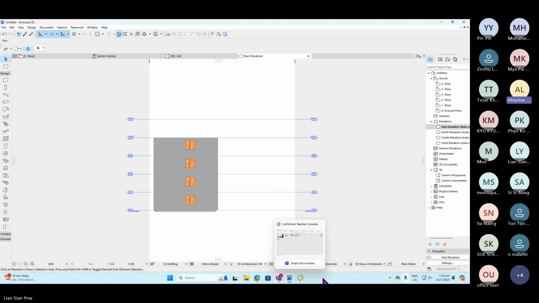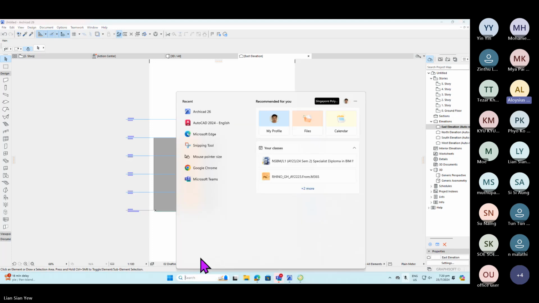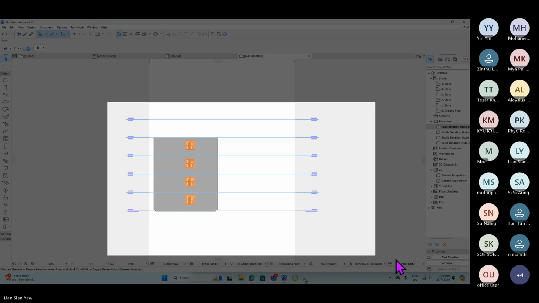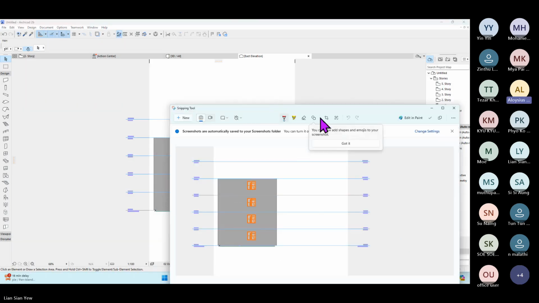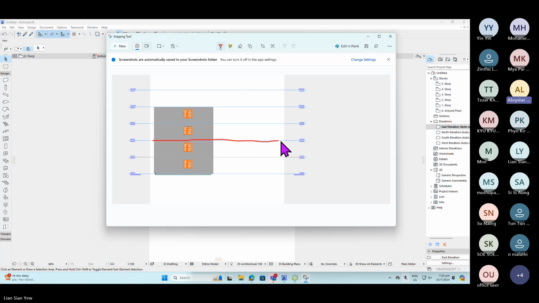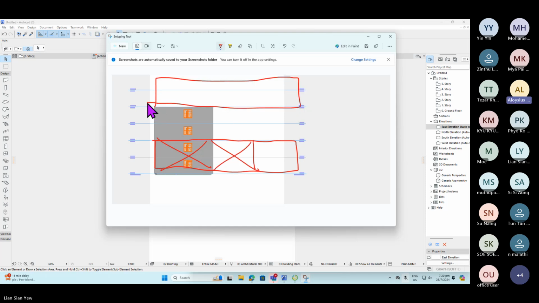So say, for example, let me just do a screenshot. If your design, right, is something like this, all filled out already, and there are units here, and then this one over here also very filled up.